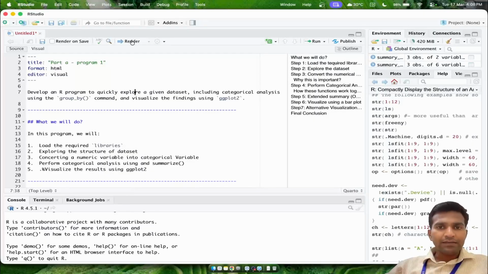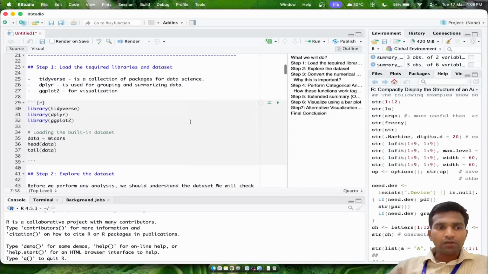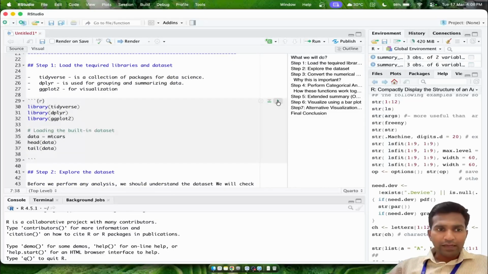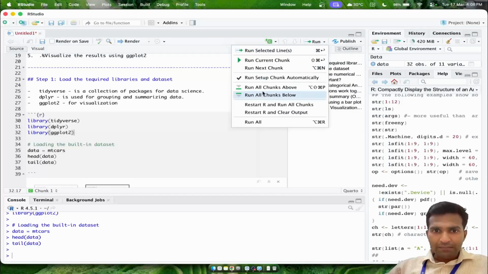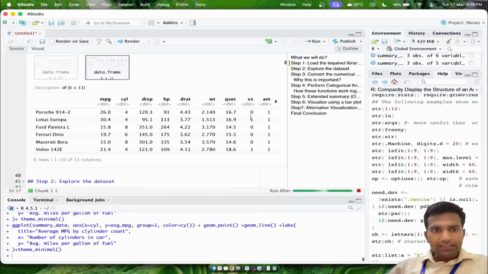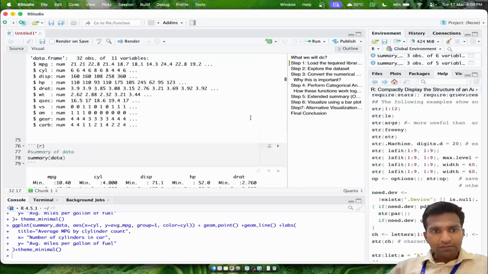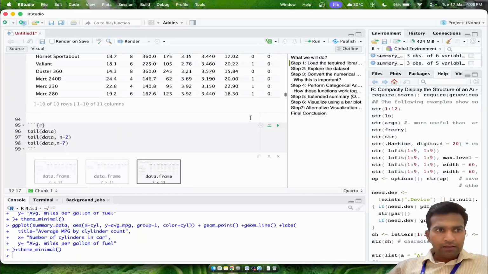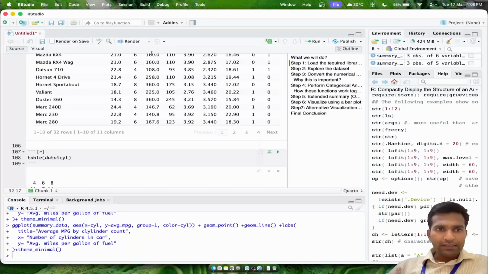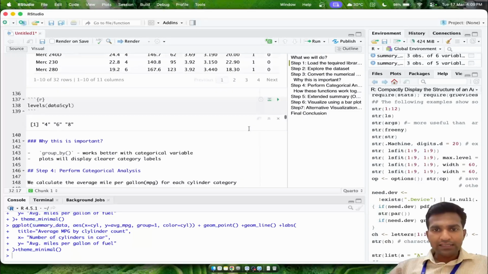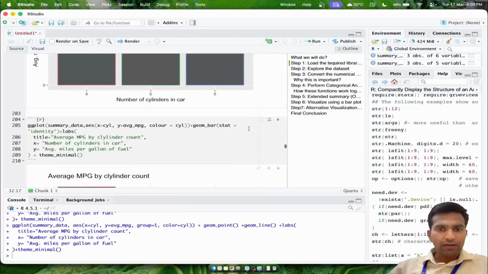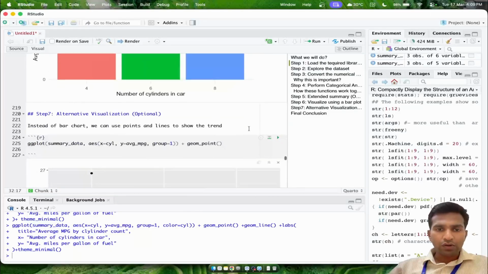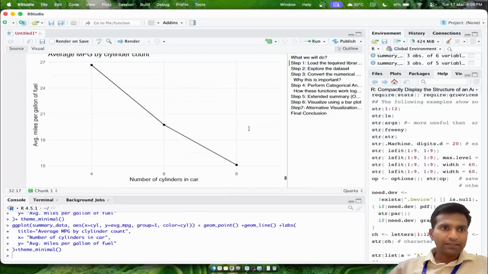Before I press this render button, I should make sure that all the blocks in this file are executed. That can be done with this run button. I'm clicking on run all chunks below, so all the chunks below will show the output one by one. Before I can render this document, running all the chunks is mandatory. This will produce the output of each and every chunk of the code we have written. It makes the Quarto document completely executed and complete.